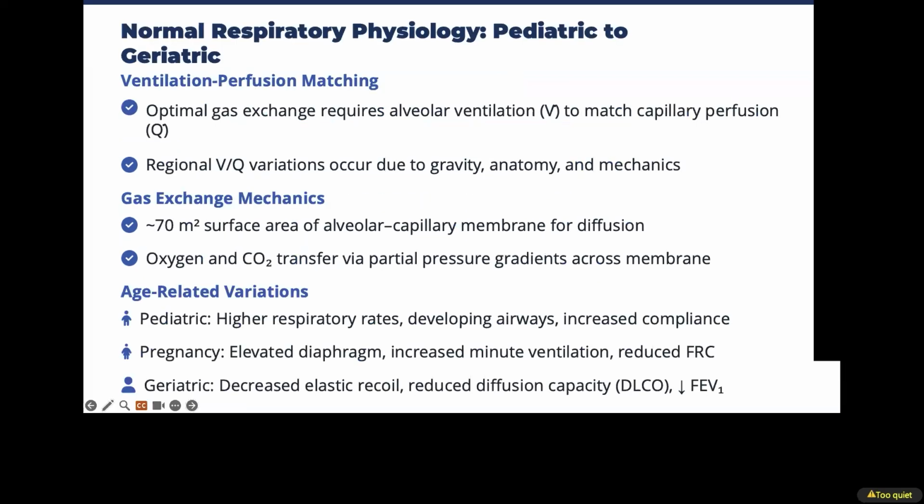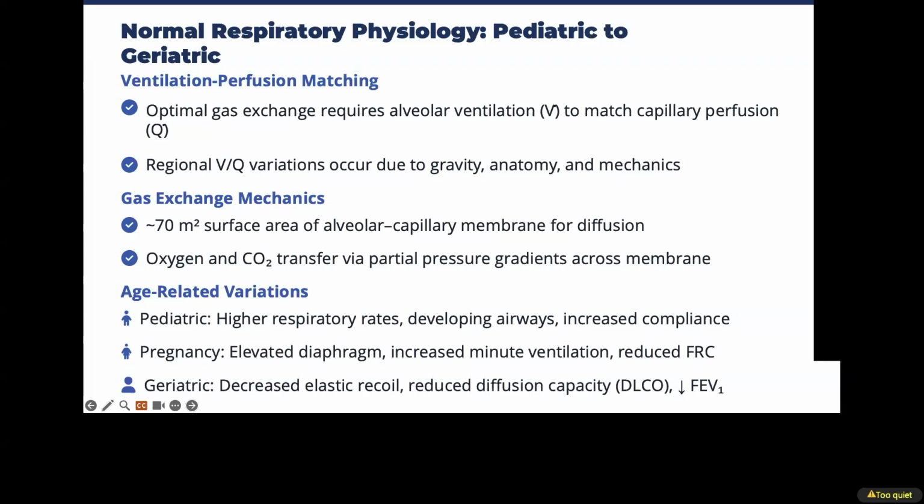So what does it mean for a lung to be normal? This is not a static concept. It's moving, and the target is shaped by things like age, posture, gravity, pregnancy. They call this the miracle of respiration because it lies in this perfect balance, the alignment of ventilation, which is abbreviated V, and perfusion, which is abbreviated Q. So when we refer to the VQ being out of sync, what we're really talking about is gas exchange that is faltering. So even healthy lungs sit on the edge of this mismatch.